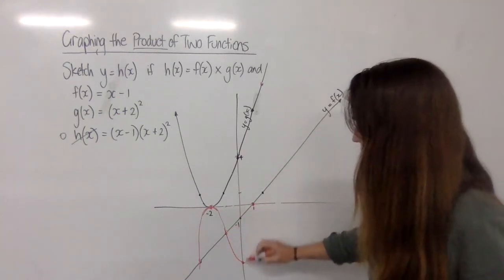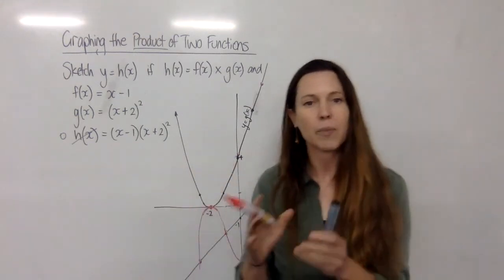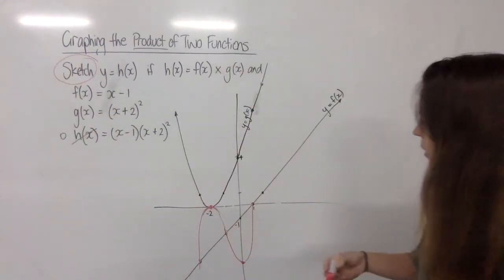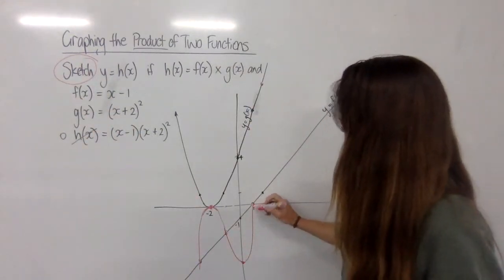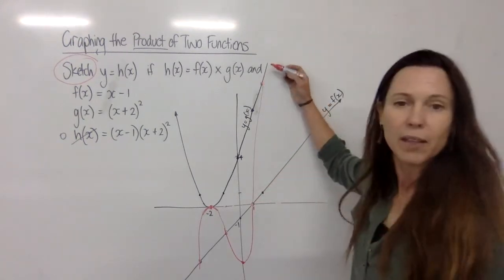Okay, now I've got a point up here, so clearly I'm going to need to turn around. Now remember that this is a sketch. It's not a perfect graph. It says sketch, so you just want a basic shape. So I've made it to here, and now I've got to consider that I've got to get to here. Well, it seems fairly natural just to go straight up to that point.